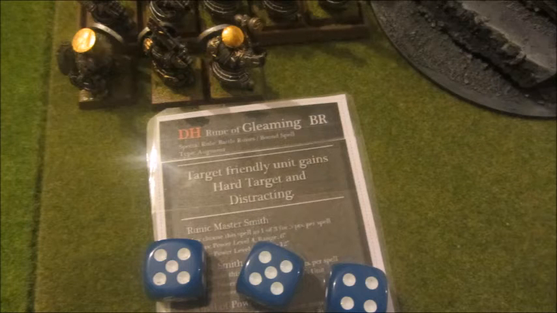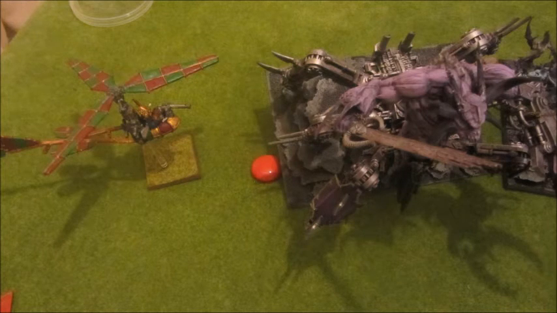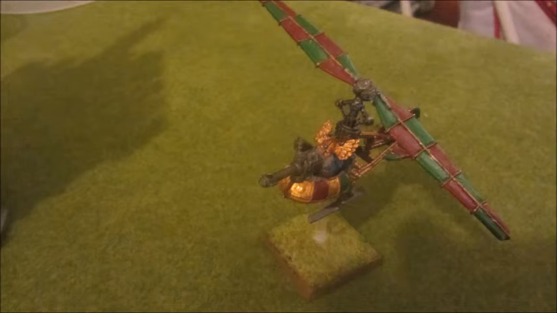I got off Rune of Gleaming on these guys, which he let through. The one I really wanted to go off was the -1 to wound on the Seekers or the Warriors. I can't remember which, but again he dispelled that. So just going into shooting here, we'll do a wound on his Demon Engine. Fantastic.